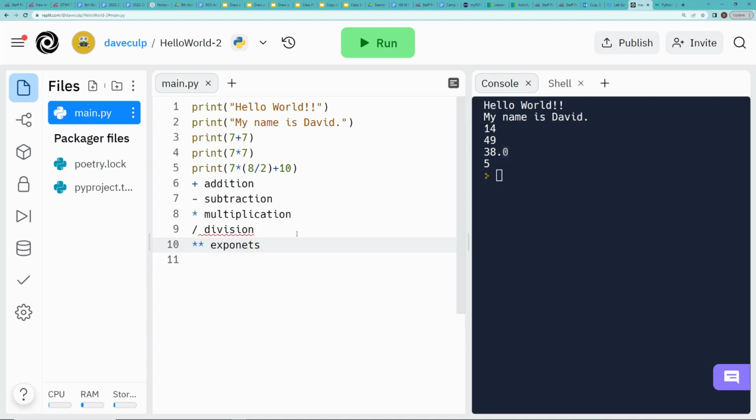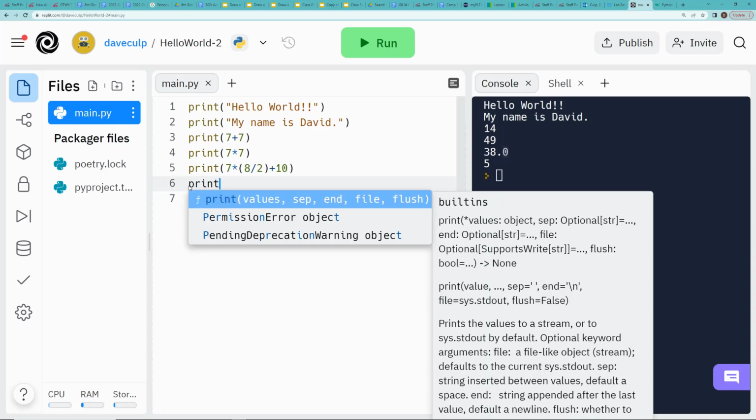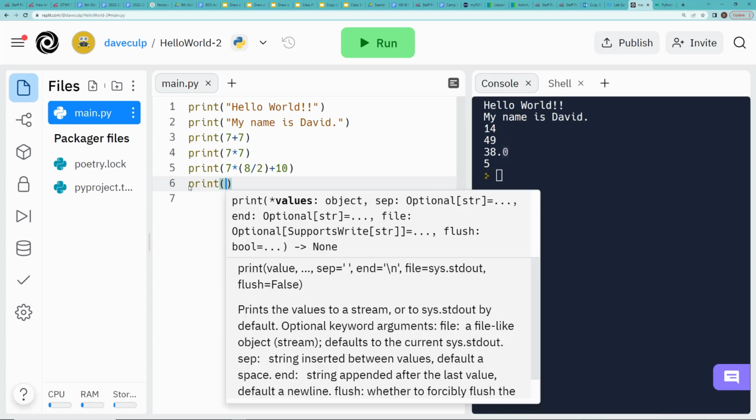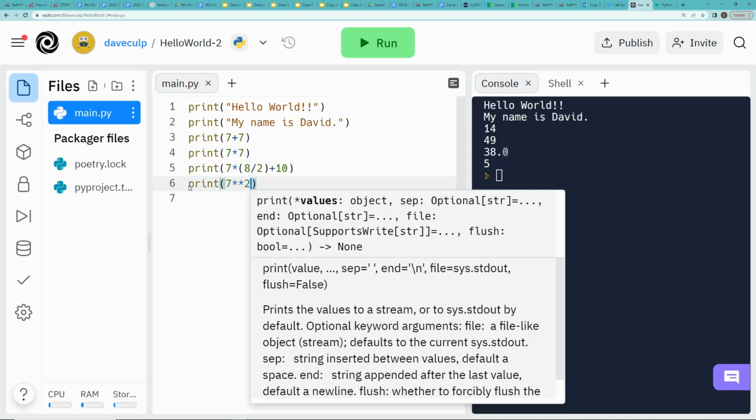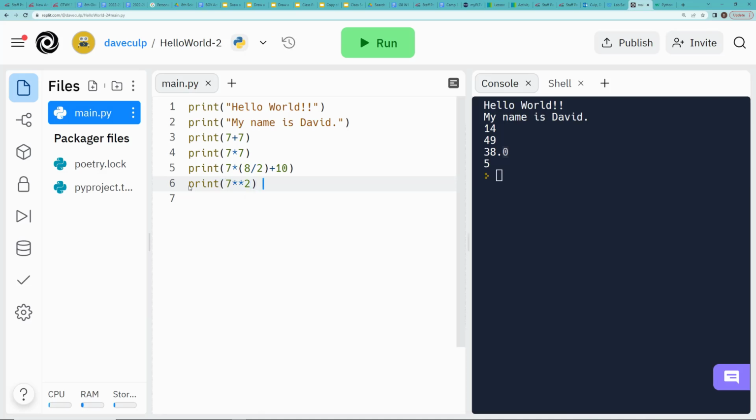So exponents is if you wanted to raise something to a power. For example, I'm about to erase this, so if you want to pause it and write this down, you can. All right, if I did print 7 double asterisk 2, that would mean 7 raised to the power of 2, or 7 squared, which should be 49.